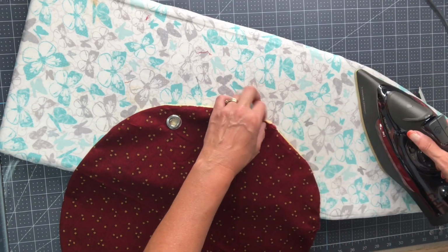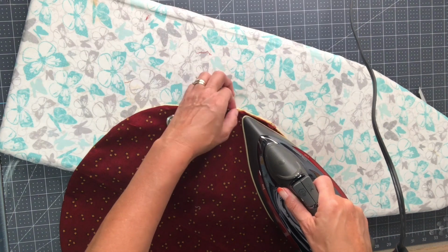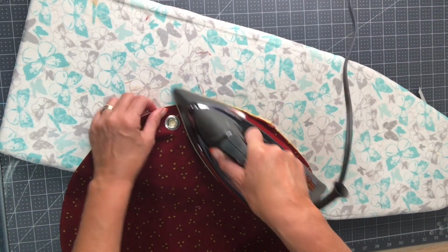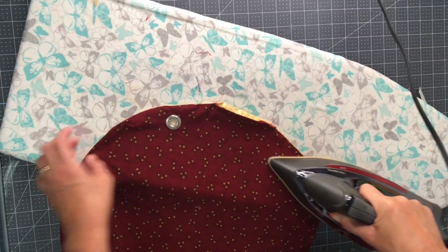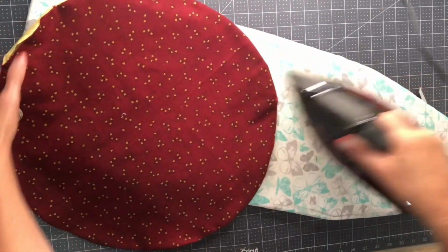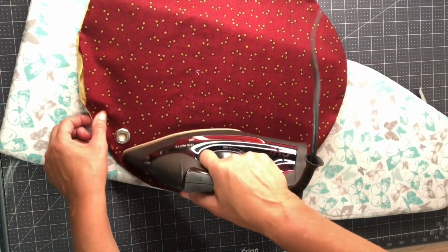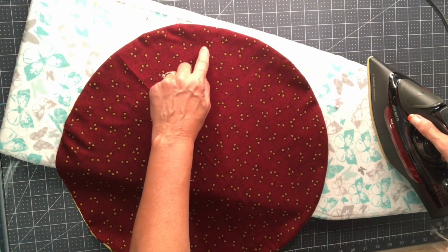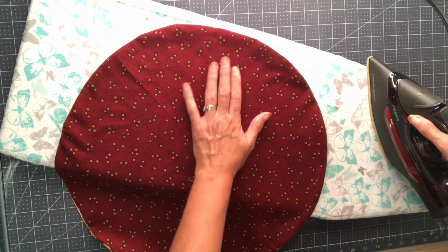But be very careful, you guys. I can't express how important it is to make sure that you don't touch that vinyl, okay? And if you get concerned about it, you can always throw a Teflon sheet over, or any cotton sheet, pull it over, okay? So now I'm going to meet you back over at the sewing machine, and we are going to sew a seam all the way around, a top stitch, and then we're going to sew a second seam all the way around for the casing for our cord to go through. Okay, so meet me over at the sewing table.